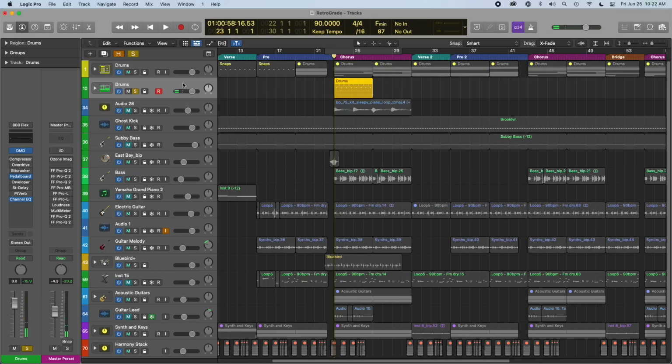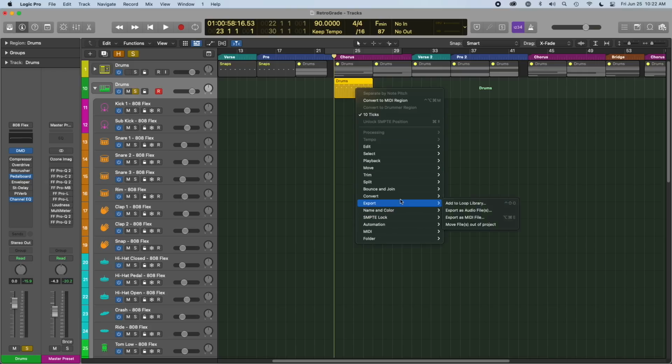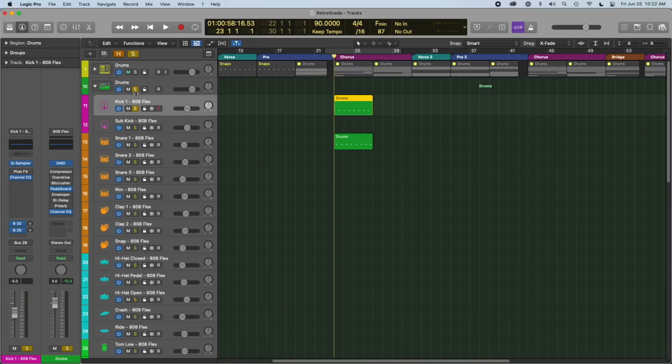And here they're in yellow, right? And if I click down, they won't be on the tracks as well. So same thing like we did before, right click, convert, and remember all the fields that you recently used will be at the top here, but for reference, convert to MIDI region, right click again, MIDI, separate by note pitch. And now we have them in here where we can solo them out and process them differently.